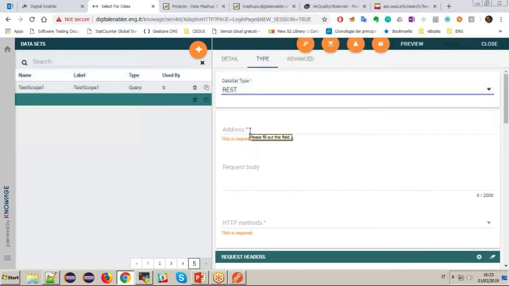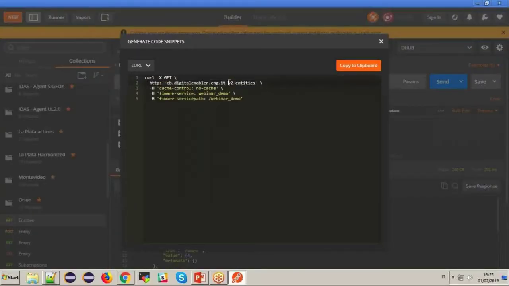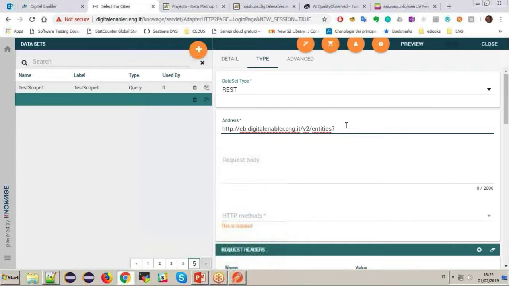Let's select the REST dataset type, and let's put the information for this dataset. So this is the endpoint. Let's put some additional query parameters that are specific for the Orion Context Broker. The pattern is .*, which means all the IDs without distinguishing the type, and the type is AirQualityObserved.